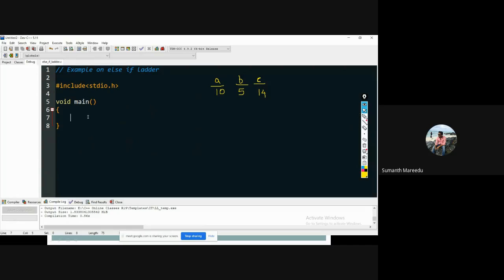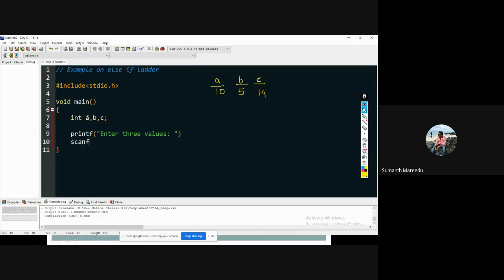Okay. So first of all, I have to declare the variables I require. I'll say int A, B, and C are my three variables. I'll take input for these variables. The user will enter three values.